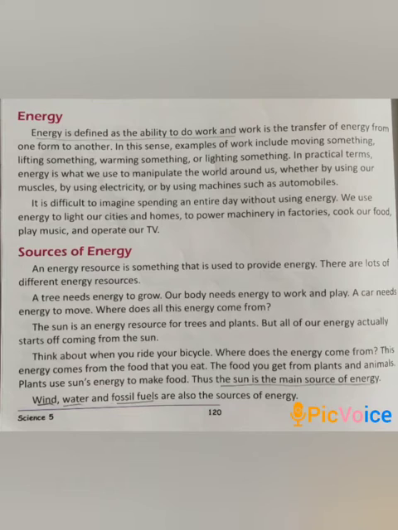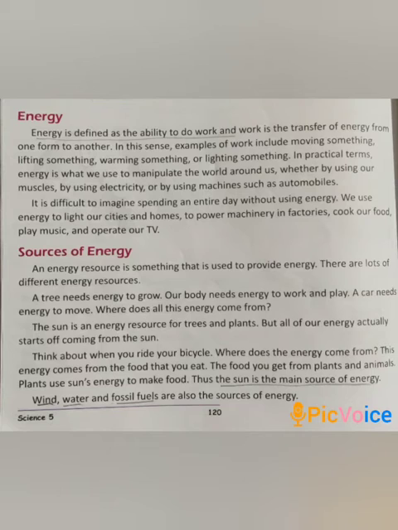Then sources of energy. An energy resource is something that is used to provide energy. There are lots of different energy resources. A tree needs energy to grow. Our body needs energy to work and play. A car needs energy to move. Where does all this energy come from? The sun is an energy resource for trees and plants, but all of our energy actually starts off coming from the sun.